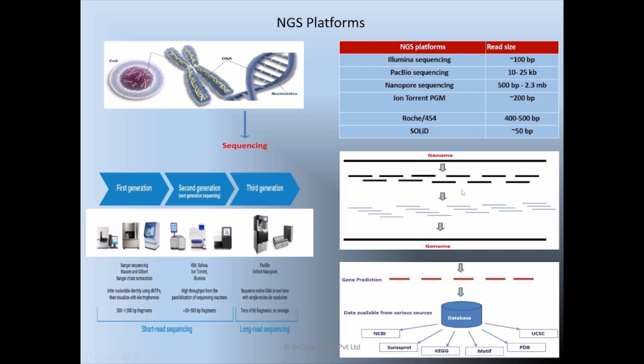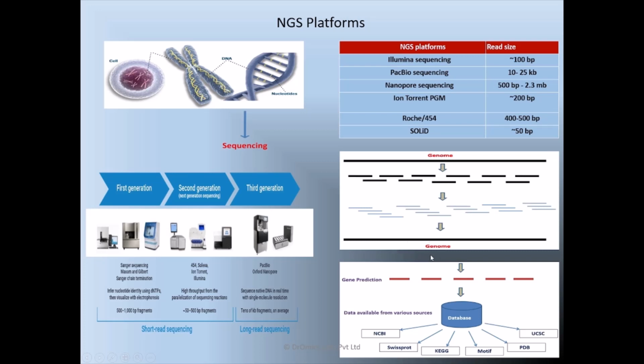For these fragments, we will ligate the adapters, prepare the library, and send the sample for sequencing. After the sequencing, we will get the result in the form of reads. Actually, these reads are nothing but the fragments, but technically we call them reads, where we get to know the sequence. Then we have to merge all of these reads together to make the whole genome again. For this purpose, we use different assembler tools. At this stage, we get to know which base is present at which position.